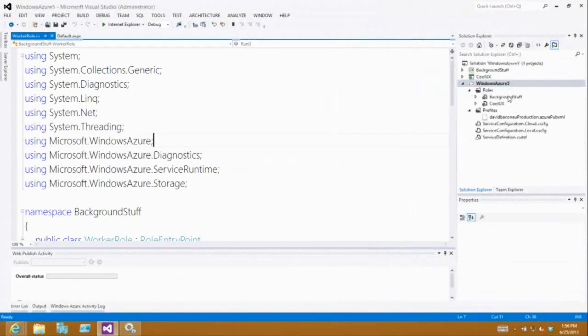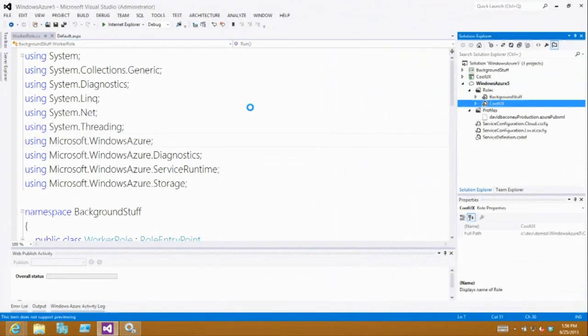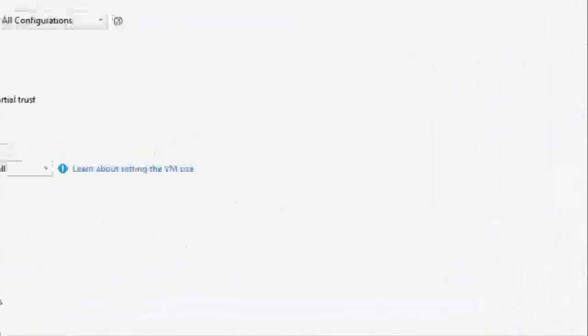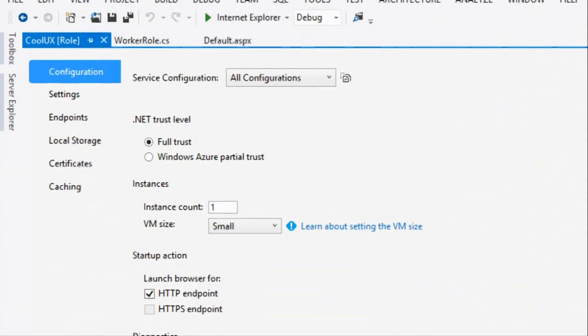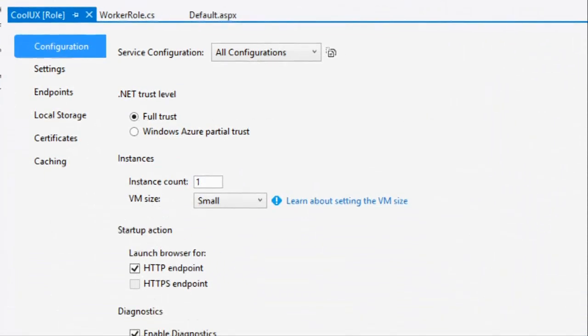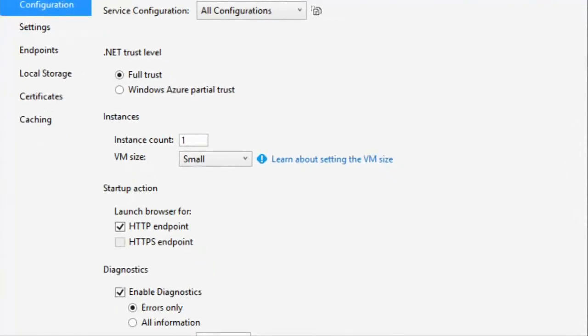And if I double click, say, on the Cool UX, it brings up the properties dialog for this. Now, first of all, I can set things like the .NET trust level. So I can really lock down my front end and go into partial trust, which is like a low trust setting for .NET. I can also specify how many instances I would like and what size virtual machine to create.